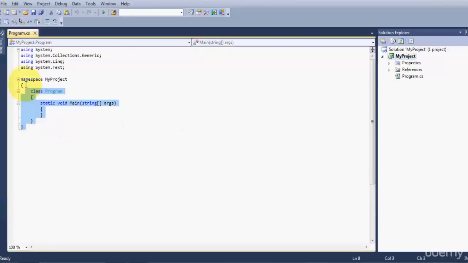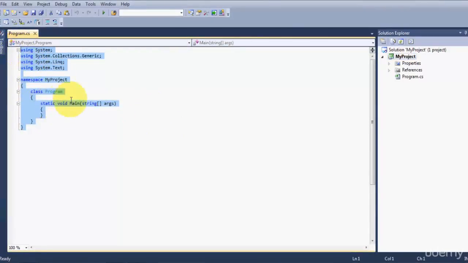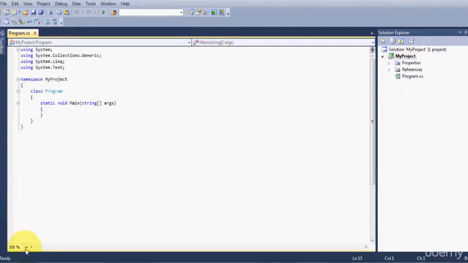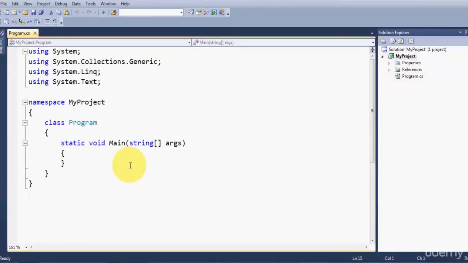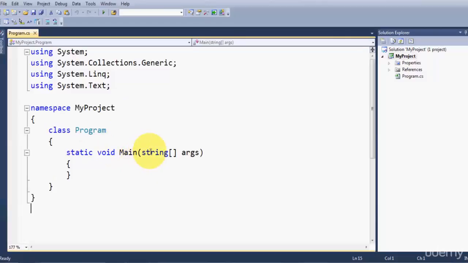and this will give you this program. It already gives you this bare bone project, or this code for running, but we are not going to use it. And one more important thing, if you want to increase the font size of this code, you can go to here, which is by default 100%, and you can increase the font size by going here, or otherwise just press Ctrl and scroll your mouse, and then it will increase the size like this. So I'm scrolling my mouse by pressing the Ctrl button, and now the font size is increased.